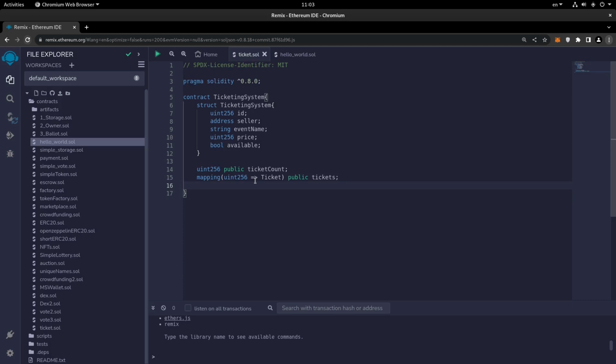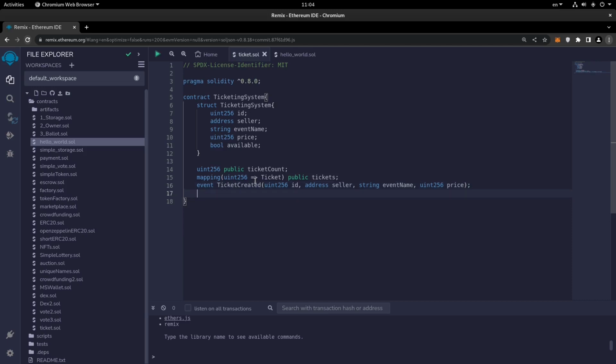And event ticket created: uint256 id and address seller, and a string event name, and in the end the price, uint256 price. Here we go.